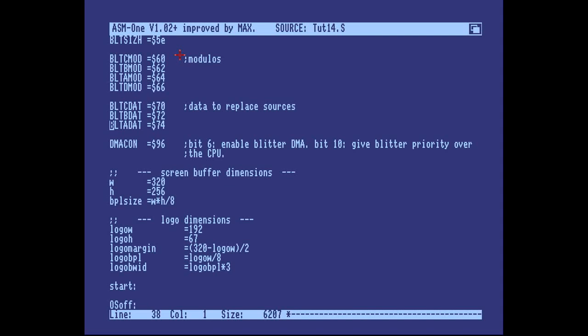That is if you set the mask and shift addresses.